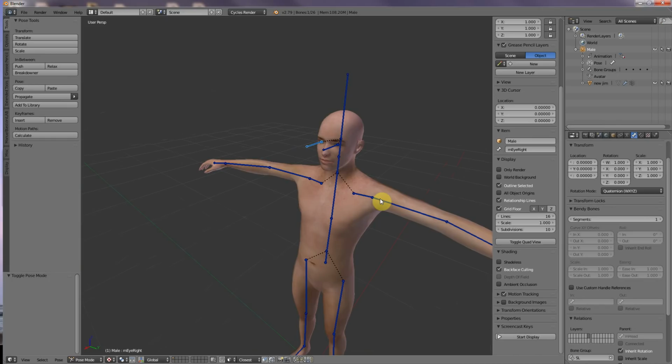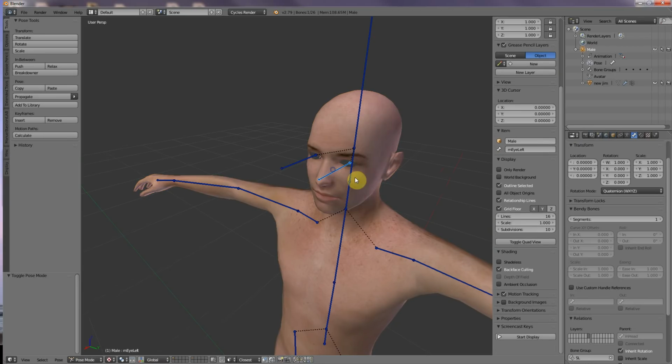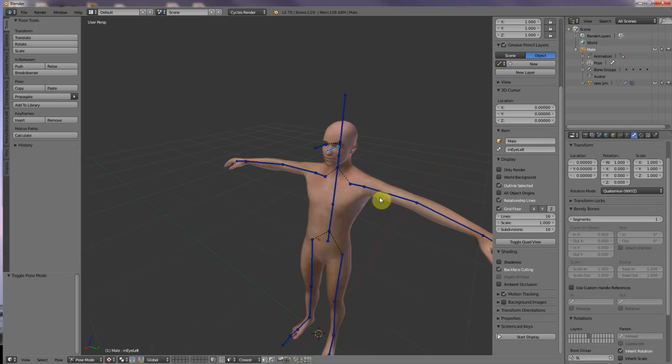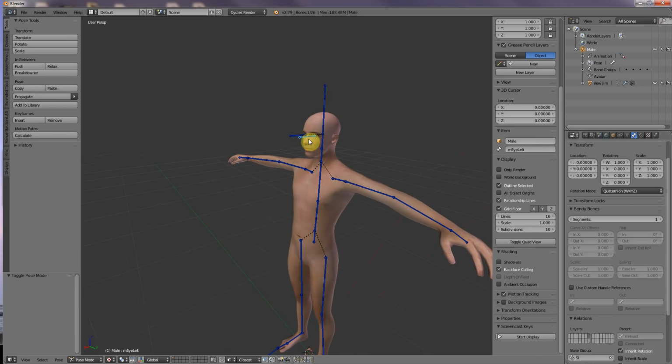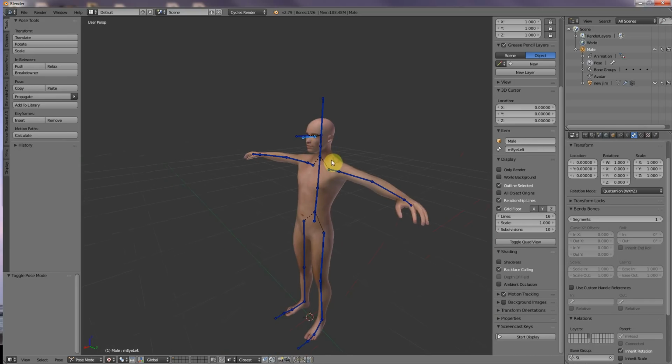So that's that fixed. We can go around and check some of the other bones, and it's still working as expected. There we go. So yeah, I don't think we've got any problems there, but the eye bone is having no more effect. That's exactly what we wanted. Now when we go to make the eyes, we're going to have to do the opposite. We're going to have to make sure none of the other bones have a deformation on the eyes when we parent them, but the eye bones do. So anyway, that's easy enough.